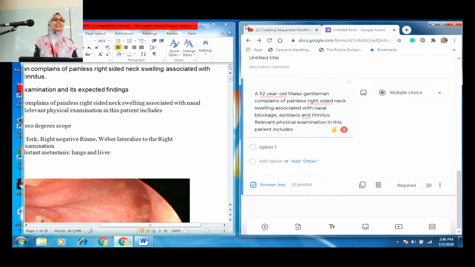Can we use this for unmanned OSCE? Unmanned OSCE, definitely yes. Pictures, yes, you can, and questions. Right, there are pictures and there are questions. Just that you have to fit the scenario, maybe you have to repeat many times. You duplicate it, because there are many questions, or you do it in the same form.